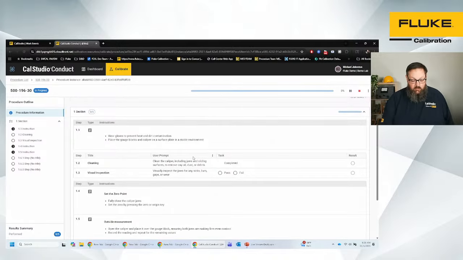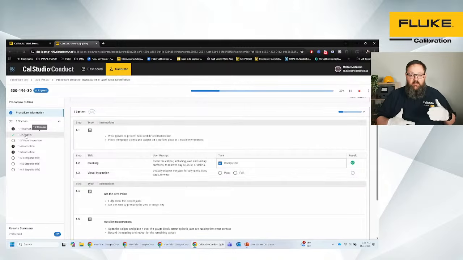So with that, I am going to put on my gloves here to protect my gauge blocks. And then you can see there's a lot of different types of tests we have here. The first one is just a task that we're being given to clean the caliper. And so I can mark that as complete, and I get a pass result from that. Up across the top, you can see the status of this changing. As soon as we started running this procedure, the status of this work item changed to in progress. And then over on the left, we can also see the outline of this procedure and the pieces that we've completed versus not yet done.